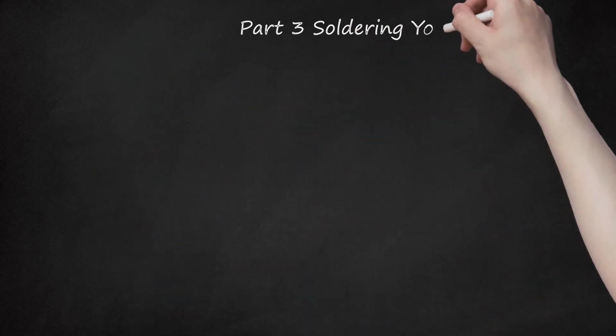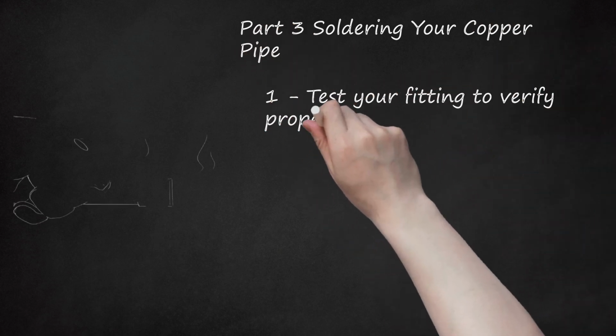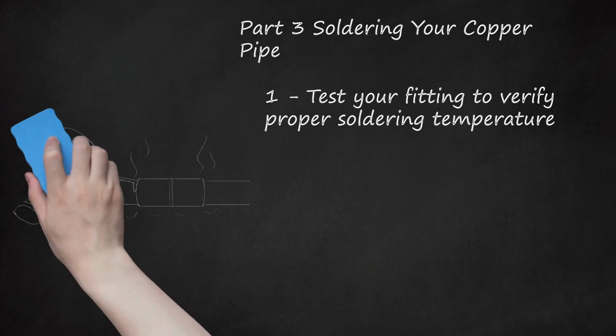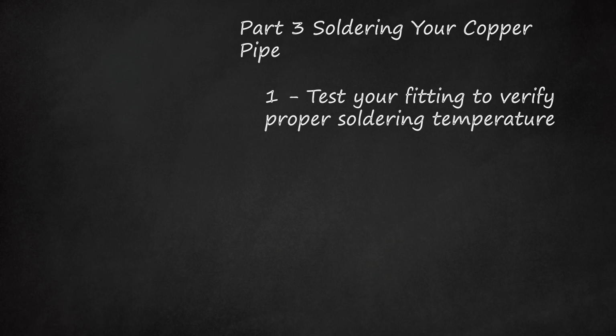Part 3. Soldering your copper pipe. 1. Test your fitting to verify proper soldering temperature. You do not want to overheat your pipe and you should avoid applying your torch directly to your flux or solder as well. You can test to see if your pipe is ready for the solder by holding the solder to the pipe. If the solder runs, your pipe is at the right temperature. If your fitting glows or turns blue, you have applied too much heat and will have to wait for it to cool before trying again.